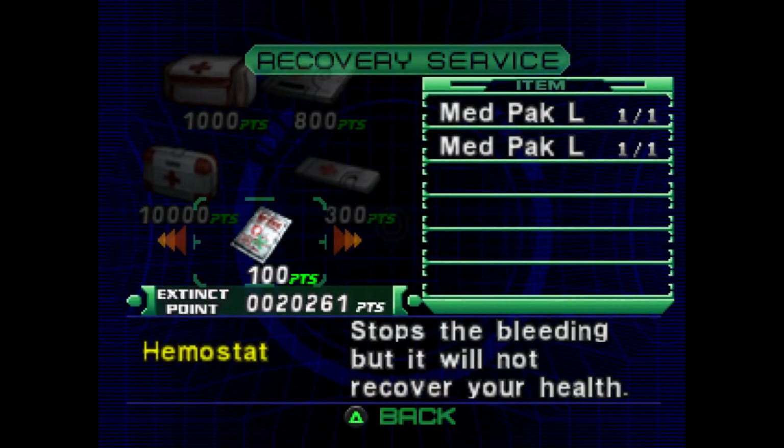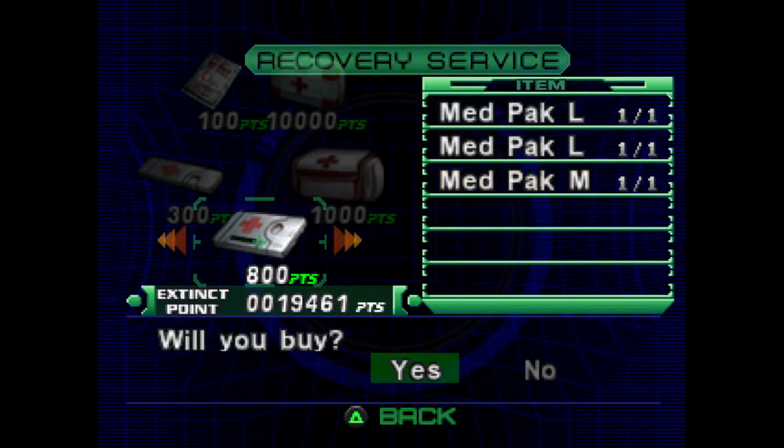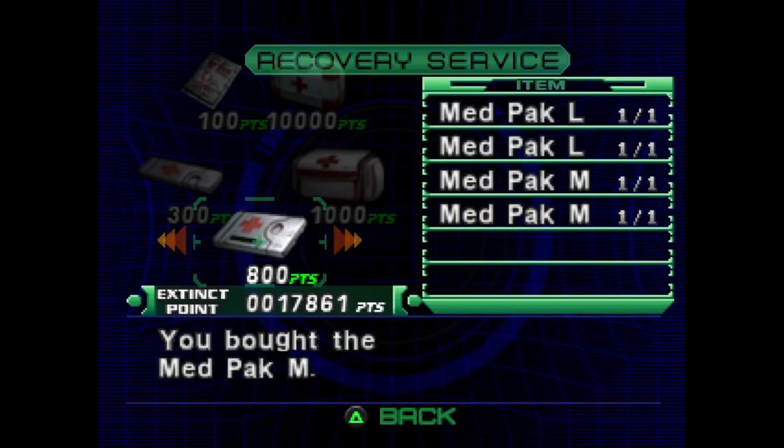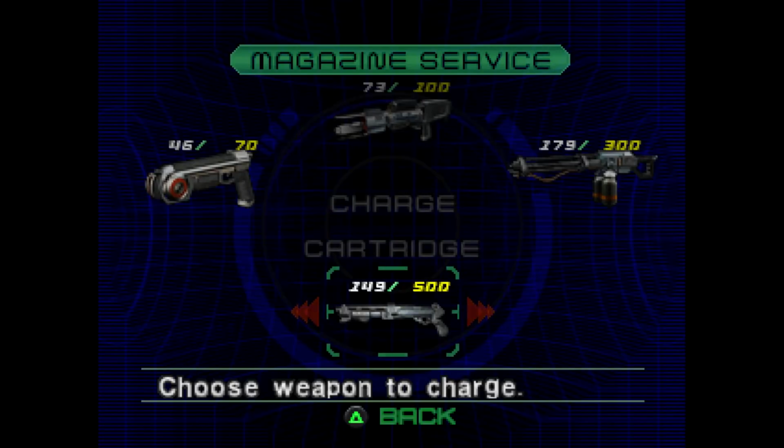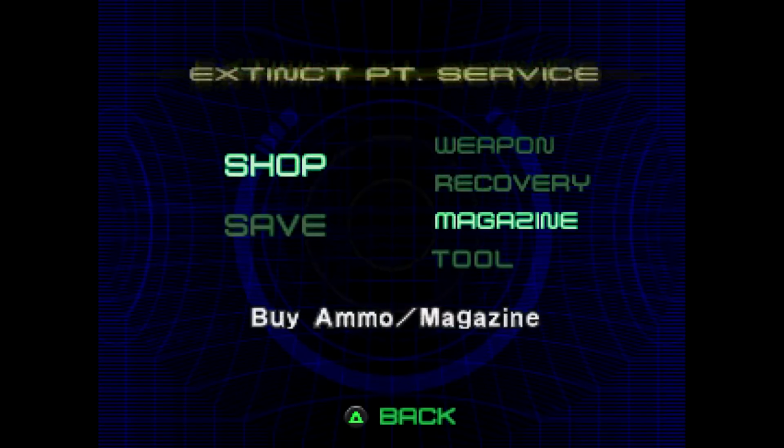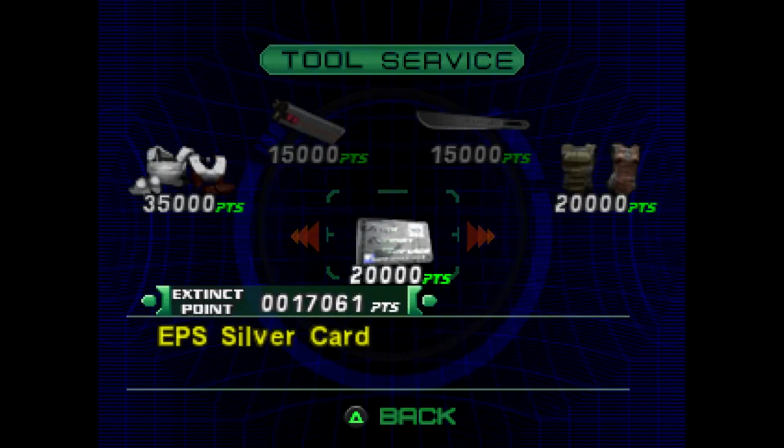Alright then. We need to stock up on some health because that was rather taxing our supplies. Grab a load of medium kits. That'll be fine. We don't particularly need more ammo. I think we're okay in that respect.